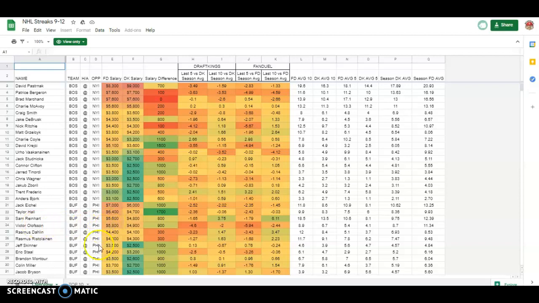If Victor Olofsson, and this is, like I said, by the team, not by the points. But if this was by the points, I would come over here and see this out-of-place production on the high side, and then I would look at who it's around salary-wise, and I can sometimes find a $3,000 guy in there with $5,000 players. That's value. That's a guy that's $2,000 cheaper, but he's playing just like them or better. That's a guy you want to use as your value piece. And this is a quick way to find it.